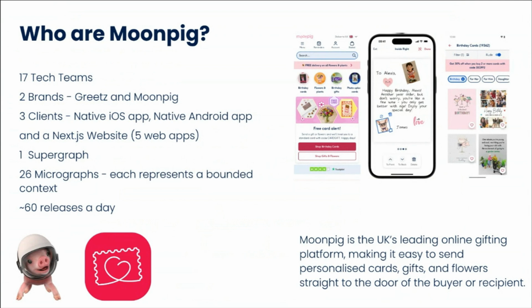So we've got 17 teams building this tech stack, delivering features across 3 clients, which are duplicated for each of our brands. They use the same code base, but they are basically configured for the different brands. So if we ever did buy another company, we would be able to brand them. I hope it doesn't happen because that was the most complex project I ever worked on, but it's a thing we can do.